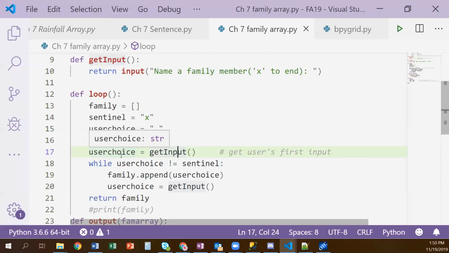This time, when the user choice executes, I'll go ahead and put myself in because I want to fill up our array. So I'll use my name, and I'll put Renee. That's not really a brother or sister of mine, but it's my family, right? So depending on how I'm looking at it. So that's what user choice is now. I'm going to evaluate my while loop condition. User choice is not equal to my Sentinel, so I'm going to execute my loop body again.